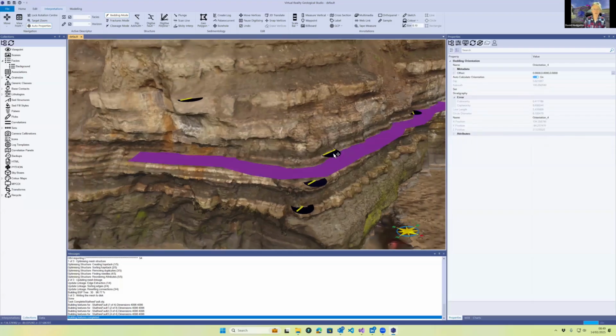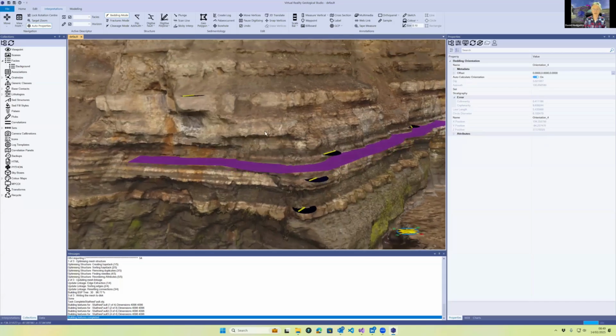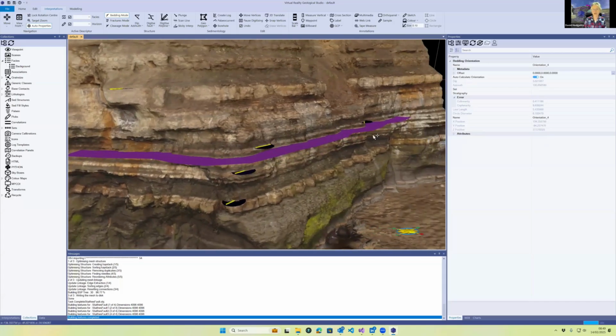Well, with structural measurements, you're doing that just to measure structure, just to get an orientation. With polylines, you are mapping the extent of a linear feature, and this could be changing dip along its length. So you would use the polyline to delimit the bed itself, but then use your individual structural measurements to define the structure.